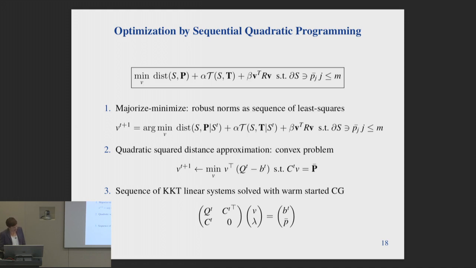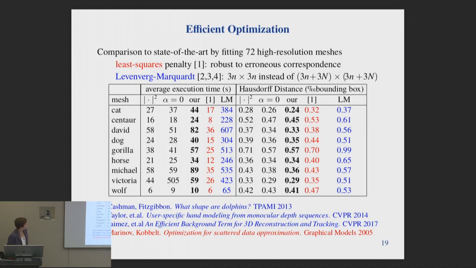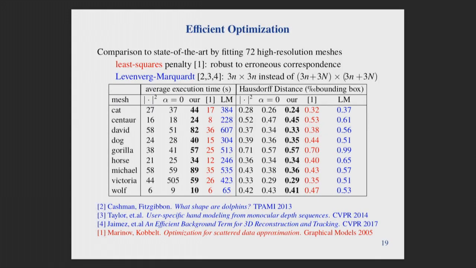And so what we ended up with is an algorithm that is quite efficient. To measure efficiency, we had a bunch of 72 meshes. They're like 10 cats, 4 centaurs, and so on. They're fine resolution meshes, around 50,000 vertices. And we fitted subdivision surfaces between 1 and 2,000 vertices. So they are smaller, and of course, we know we'll make some error. So we measure how far we are in terms of Hausdorff distance from our compact representation to the fine mesh. And we just measure how long it took us to get there.